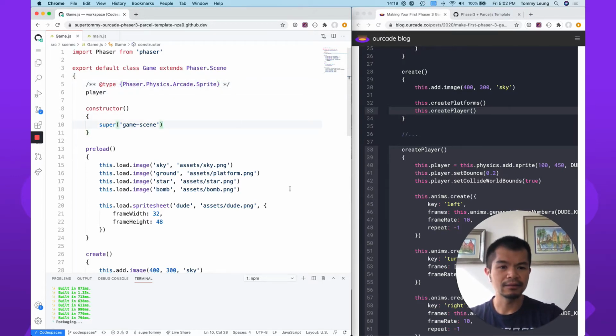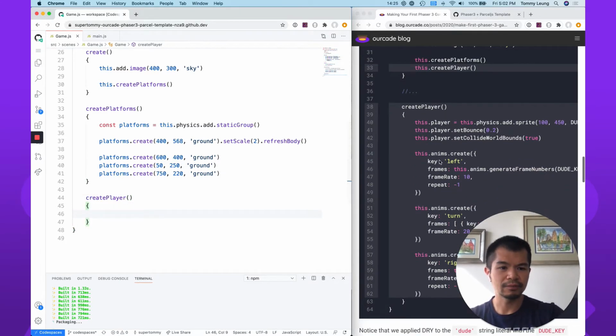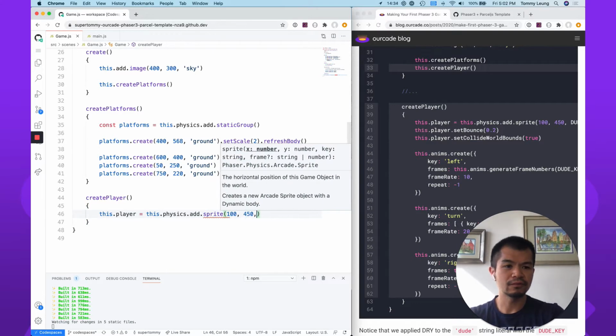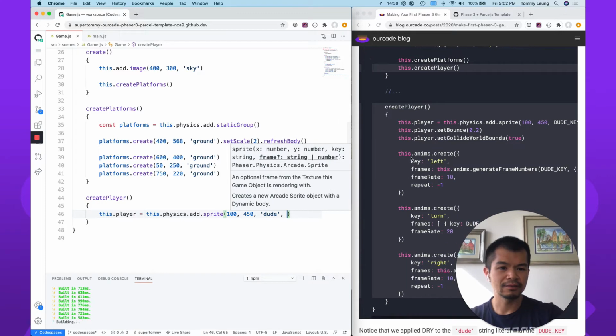And then let's add a createPlayer here. Just type some of this out, see how it feels. this.physics.add.sprite 100, 450, dude key. Let's see, is there anything else here? Nope.